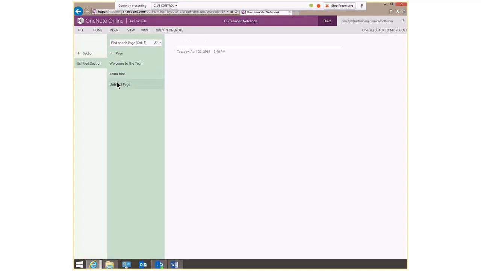Adding pages here as much as I want. You get the idea. Basically, I can create notebooks, I can add pages of information, and all that is automatically saved. As I mentioned before with Word, when you're using the online editing tools within SharePoint and Office 365, the changes that you make are saved automatically.